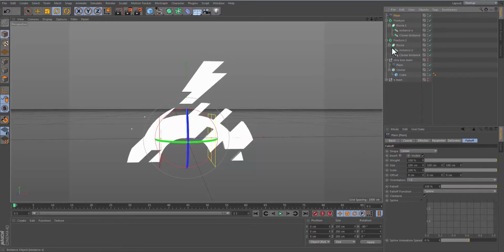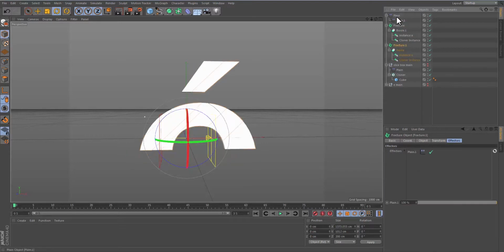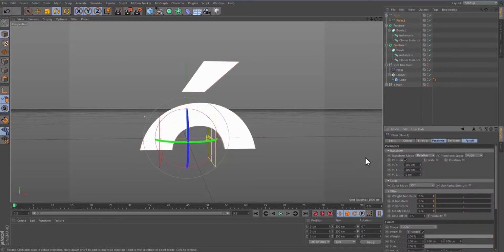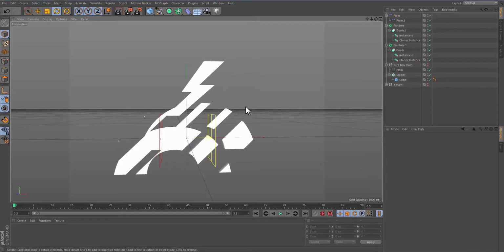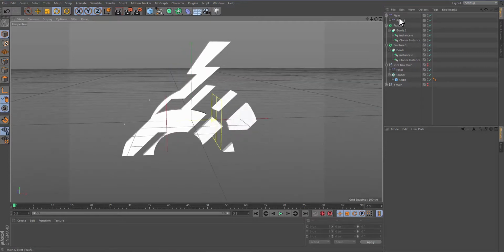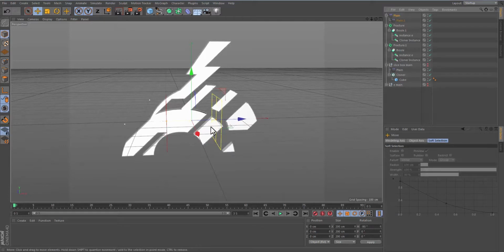Alright, now duplicate that plane and put it as a child of the first plane, and put that inside the effector that doesn't have a effector yet. So that will be, in my case, this effector. Now put it inside here, and whatever value I have, I'm just going to negative that, both values of course. Alright, so why did I put it as a child? Because then the plane will have the same coordination as this plane above, and we can now just pull around and we'll see we can separate it by doing this.